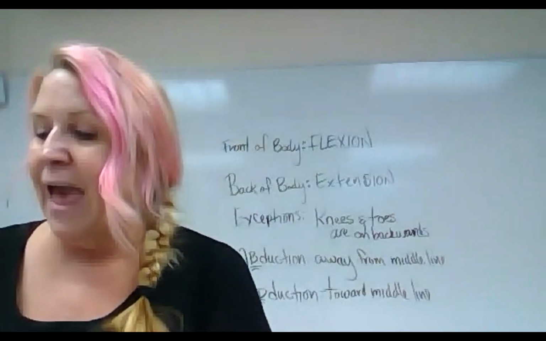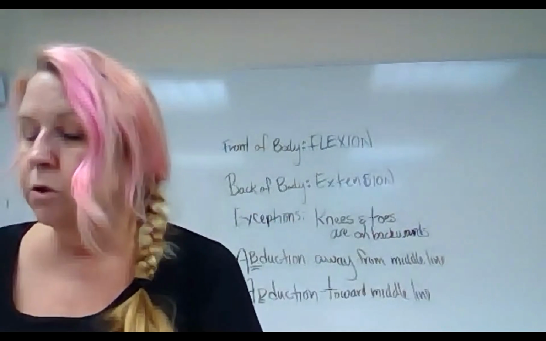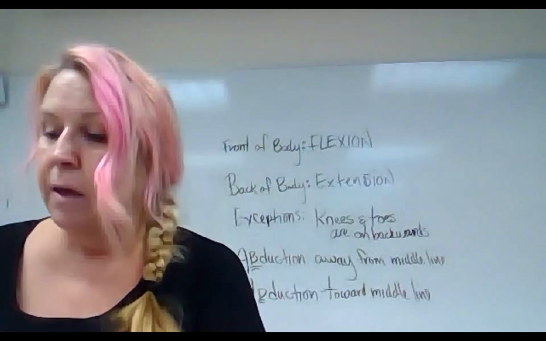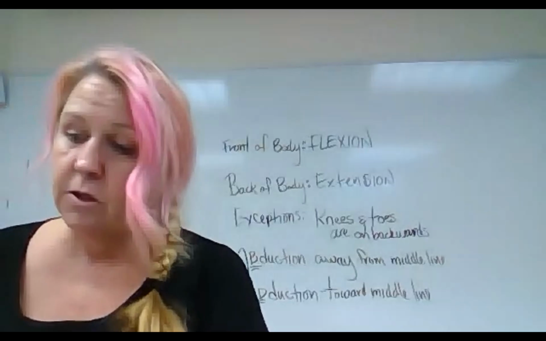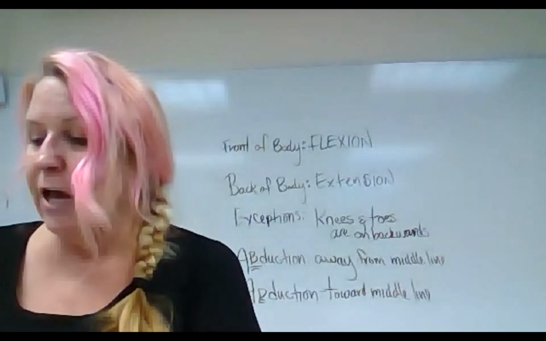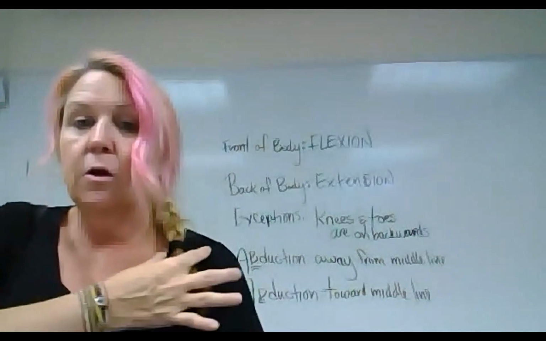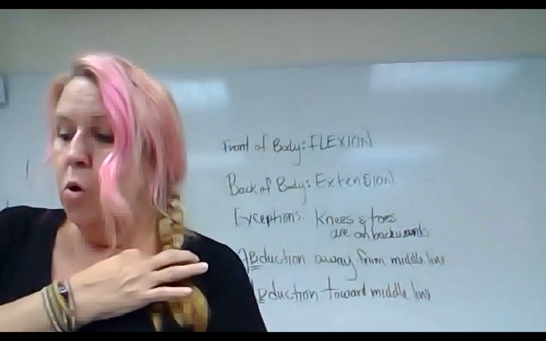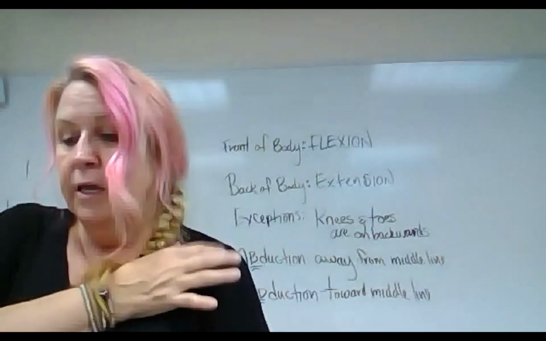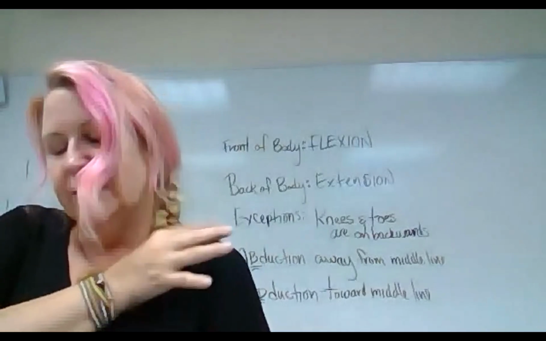So under actions, I want you to make sure you highlight abduct the shoulder, all fibers, anterior fibers flex the shoulder, and posterior fibers extend the shoulder. Those are highlights. Its origin is the lateral 1/3 of the clavicle. So we're out here. Here's our medial. Here's our lateral third. The acromion, which is where the clavicle and scapula come together.